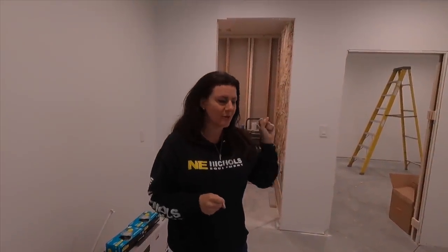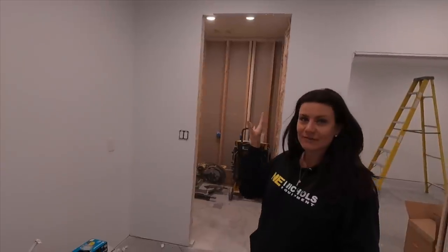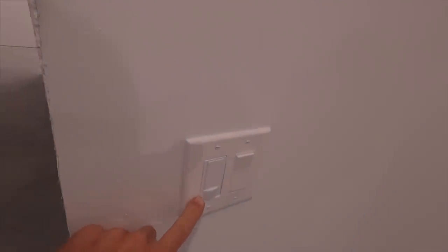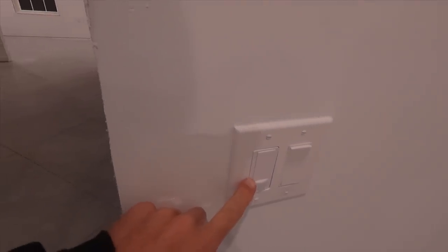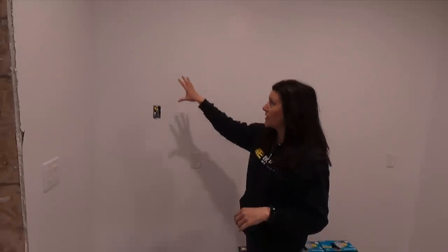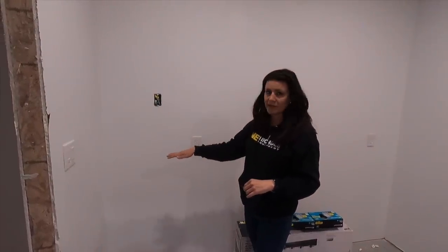We are going on like nine months of sharing that one bathroom, so we are really pumped to have our own space and our own bathroom. For lighting, we did can lights so you can for sure see, in addition to having a light above each vanity. We have a motion sensor light for the main can light, so they'll automatically turn on and off.